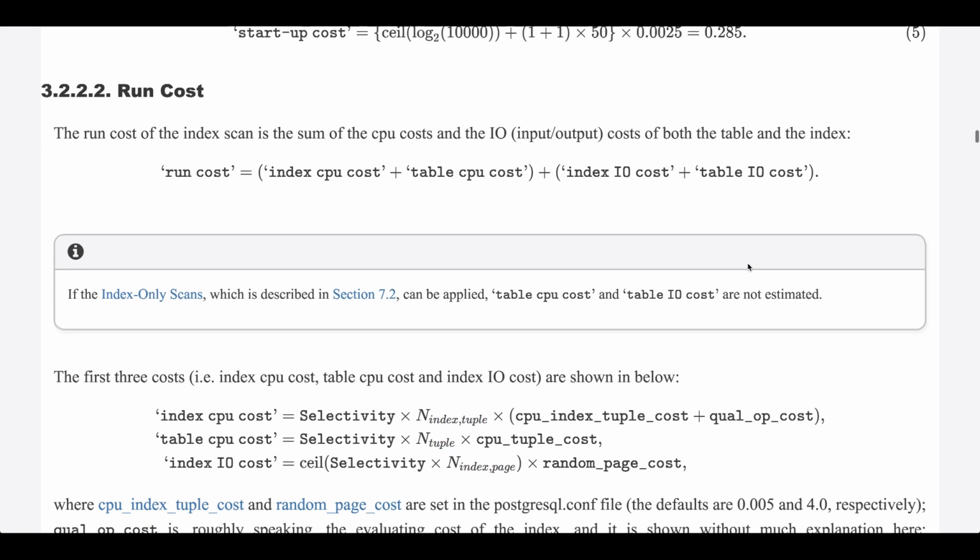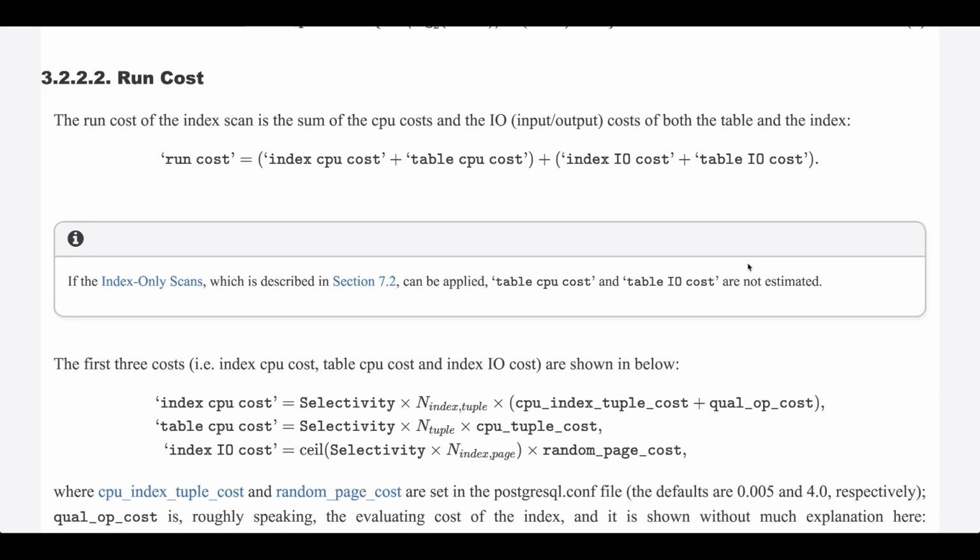Run cost. The run cost of the index scan is the sum of the CPU costs and the I/O, input-output costs of both the table and the index. Run cost equals index CPU cost plus table CPU cost plus index I/O cost plus table I/O cost.